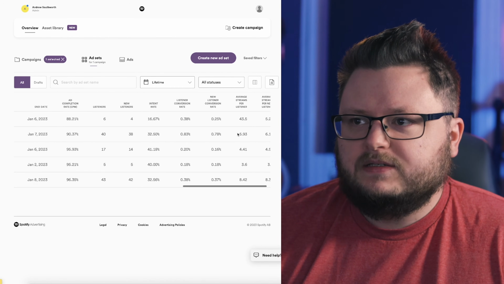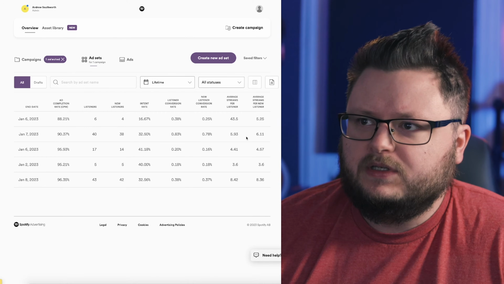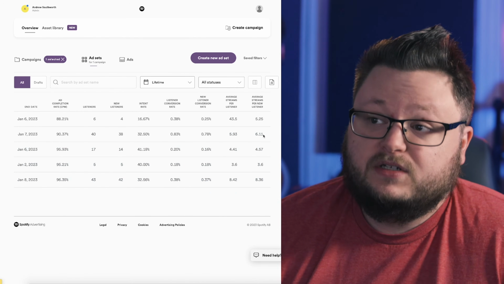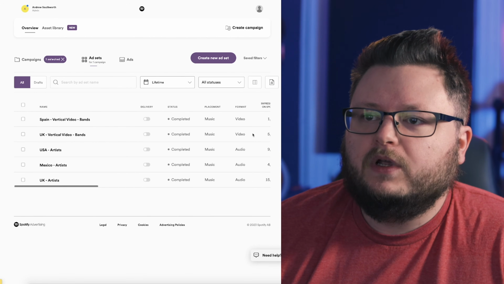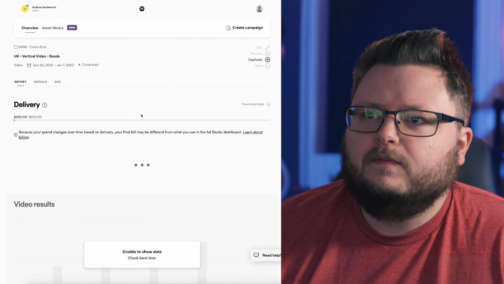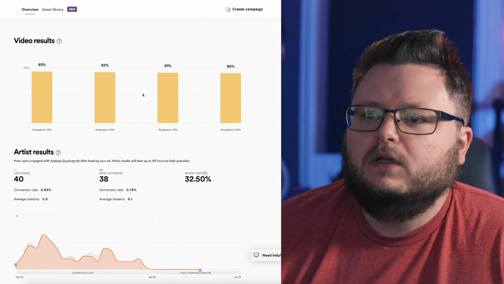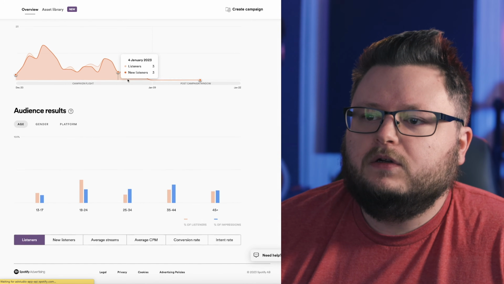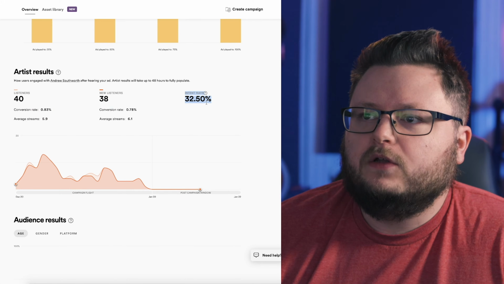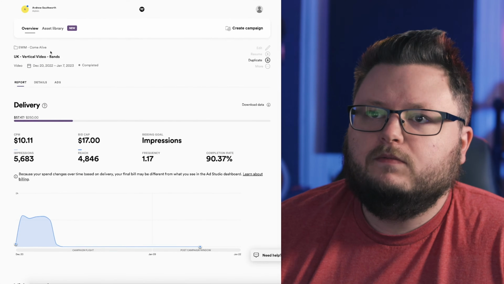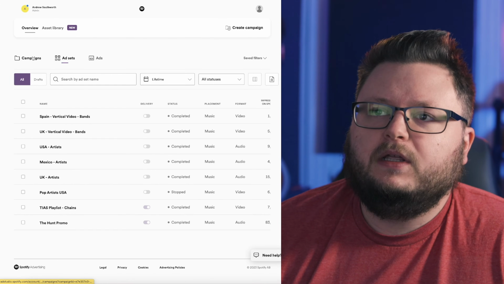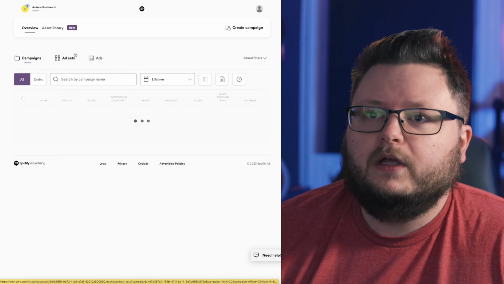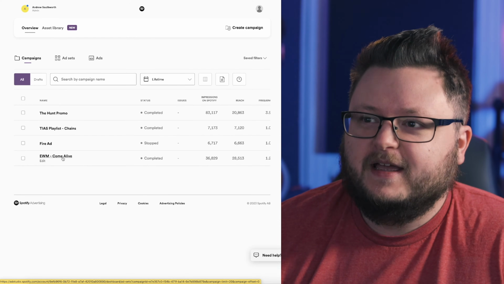And we can do the exact same comparison. I'm not going to bore you with the details because it's the same, but you can see the streams per listener count is still very high. It's not an 8, but it's like a 6. And I would assume that the intent rate is similar, and I guess we will just take a quick peek at it, because I'm sure some of you are interested. Similar kind of graphs here. We can go, actually right here, intent rate. Yeah, pretty much the same. It's like a third of all the people that hear the song are saving it or adding it to a playlist, which again is not as good as Facebook ads, but it's still quite good, right? It's much better than playlisting, like 10 times better than playlisting.